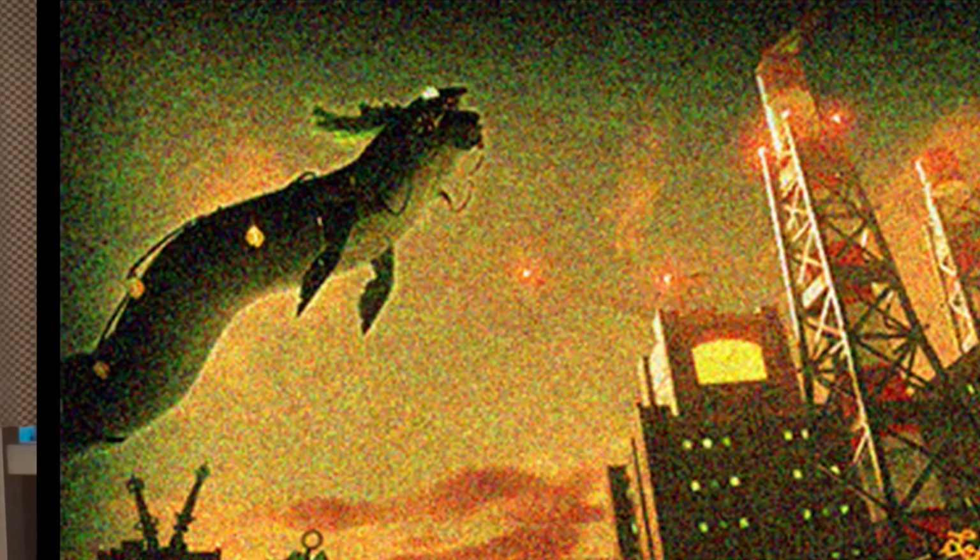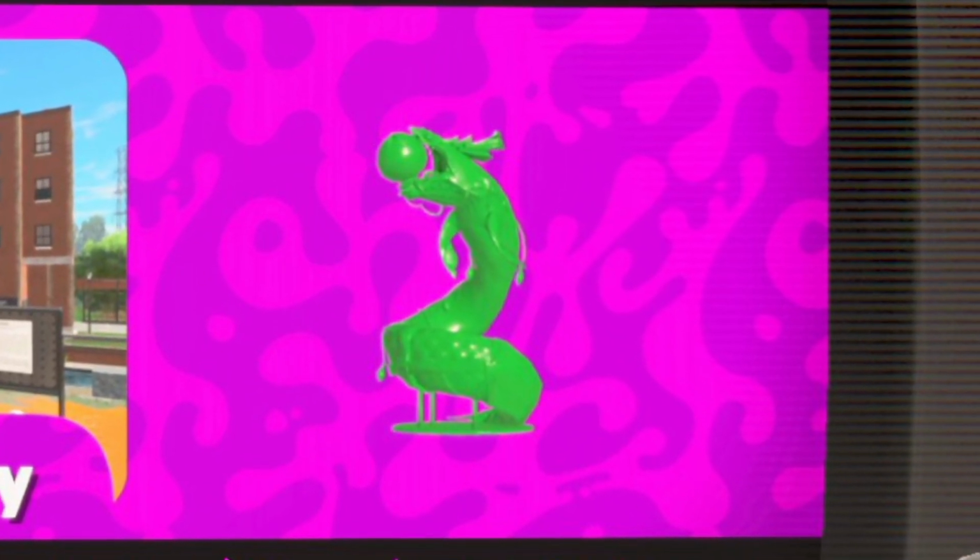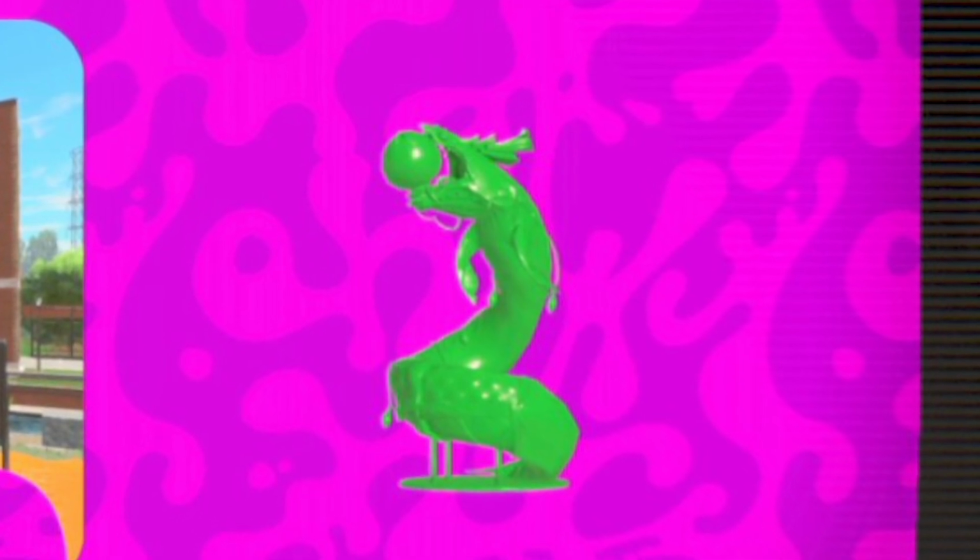But I do want to cover a potential hypothetical tip, just in case you haven't seen any information about our new king salmonid. This dragon-looking beast is known as Ouroboros, and it has a higher HP than our Kohozuna does. But one thing to keep in mind, he'll start to charge some kind of energy attack, and that is our chance to attack him in order to cause it to backfire and to cause some supreme damage to that king.